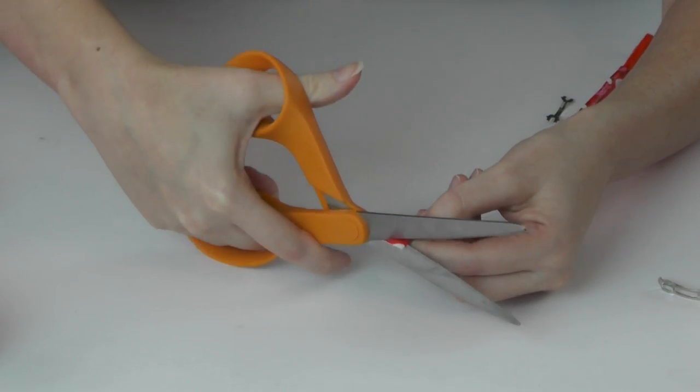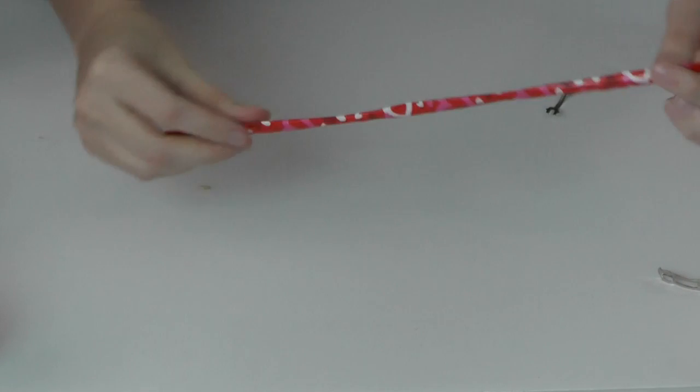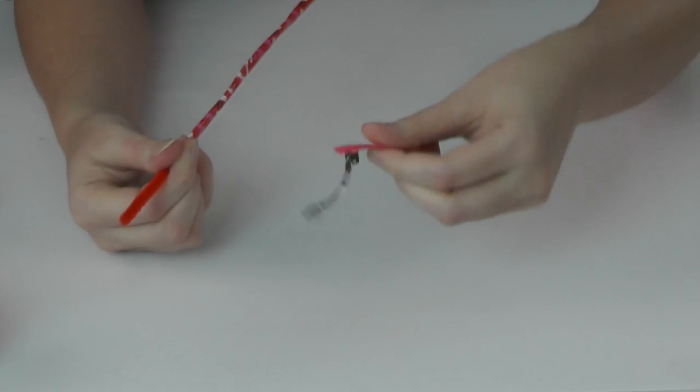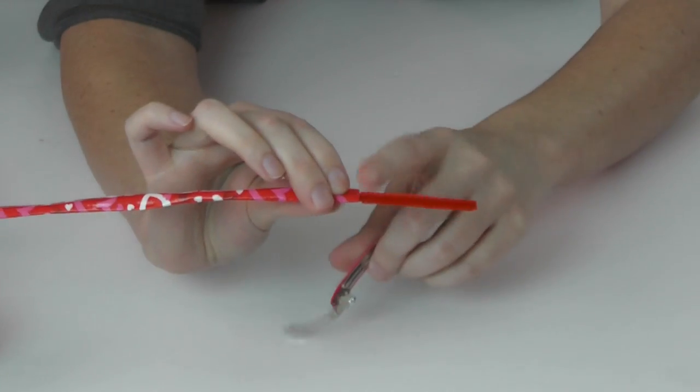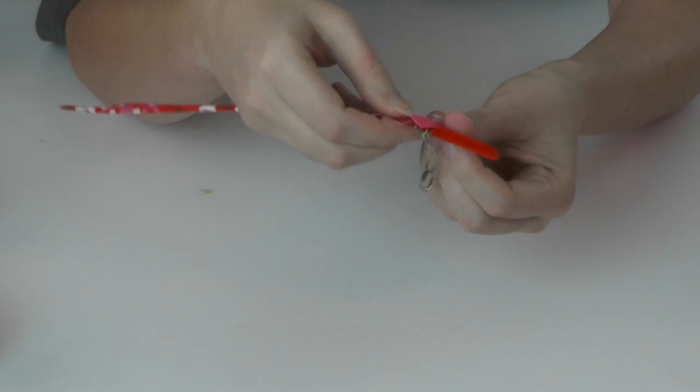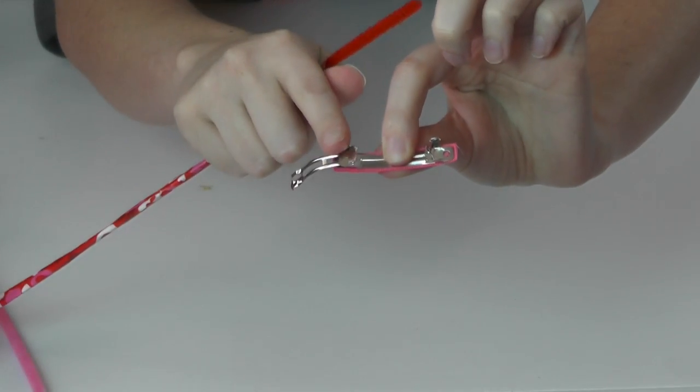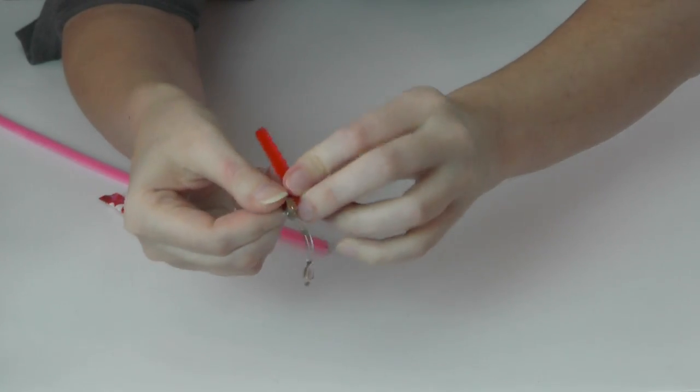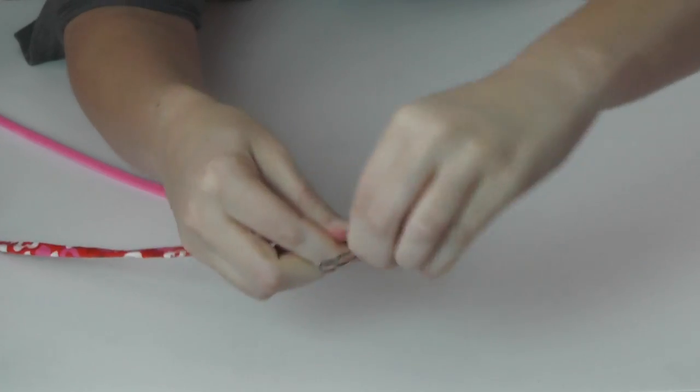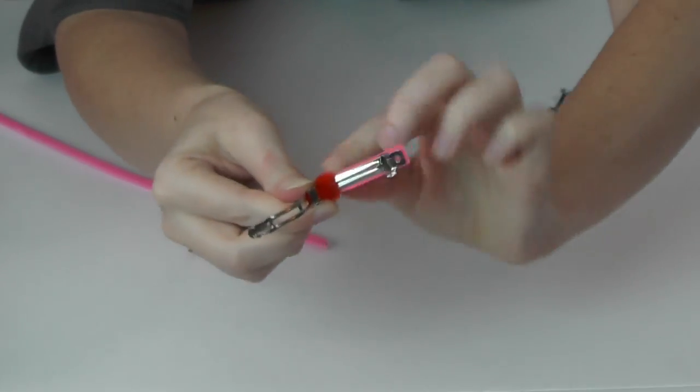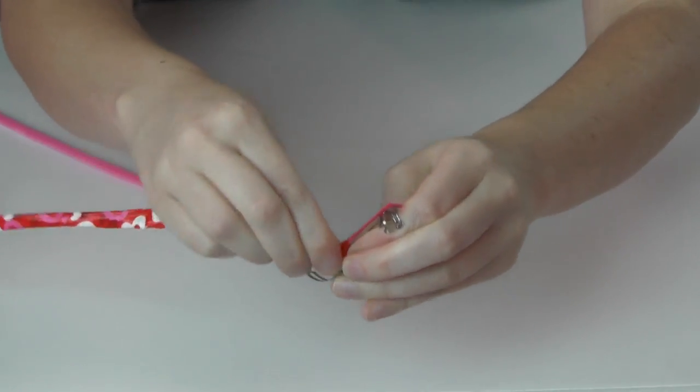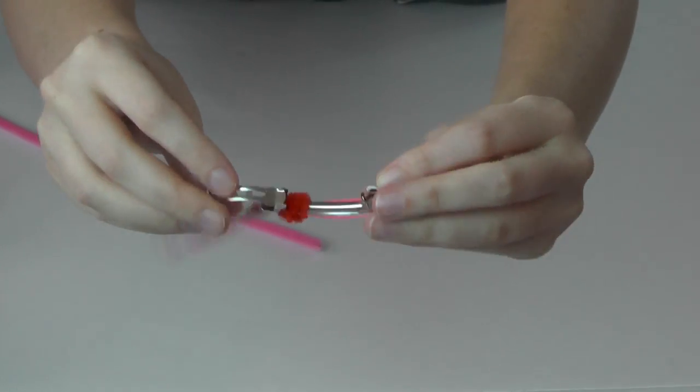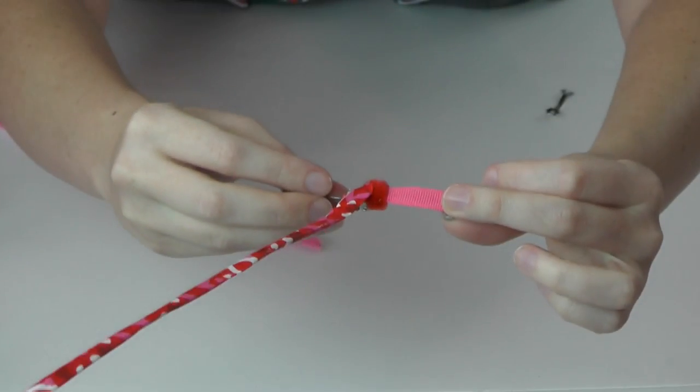This is our pipe cleaner rolled in duct tape. Now I'm just going to trim up the end and make it completely straight. See we have this excess right here. We're going to come over and wrap the excess part, the pipe cleaner part, around the bottom of our bow. We're going to wrap it all the way around the barrette. But you want to be tight. Do it tight. Just all the way around and secure it. And there it should be all the way around, and then your pipe cleaner is on the top.